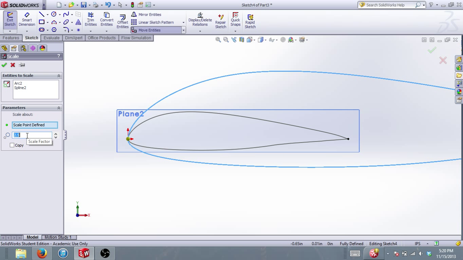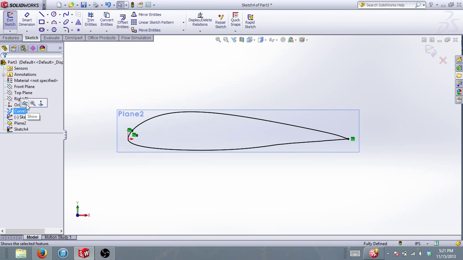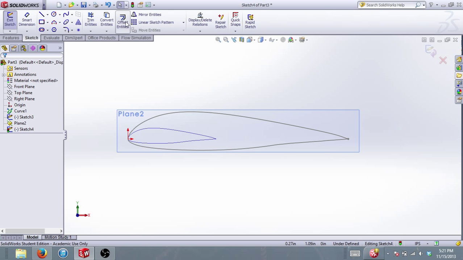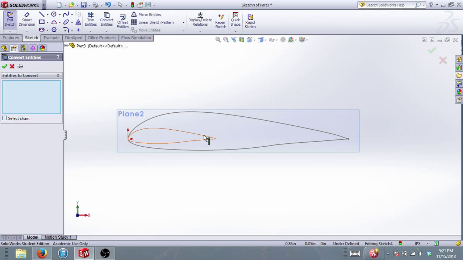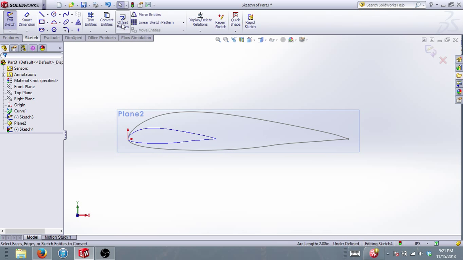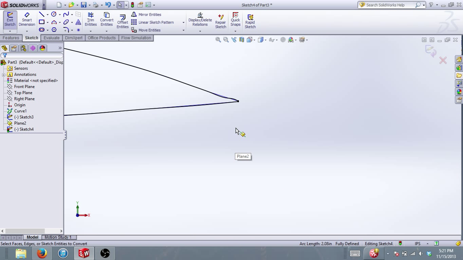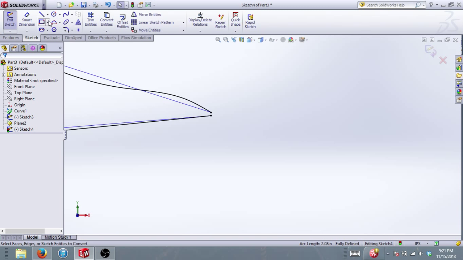So there's 2 ways I can do this. I can actually do the math here and figure out what the percentage of decrease is, or I can open that curve back up. I'm going to delete the sketch I made and just use that. So let's not use 1. I'm sorry, I'm going back here, but we're going to select our original curve we brought in. So that's at 1 inch. So we're going to go in there and use that instead, because that's easier to scale off of, because it's at 1. Anything you times by 1 will be whatever you times it by. So it's less math involved and less chances to make a mistake.